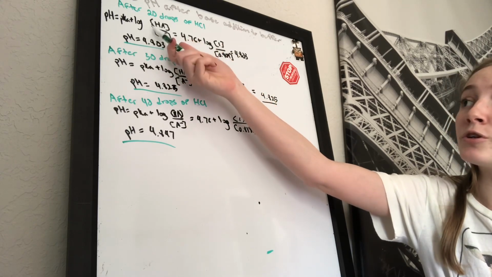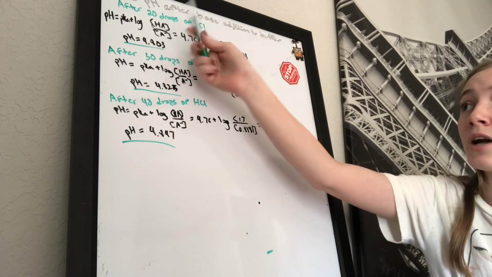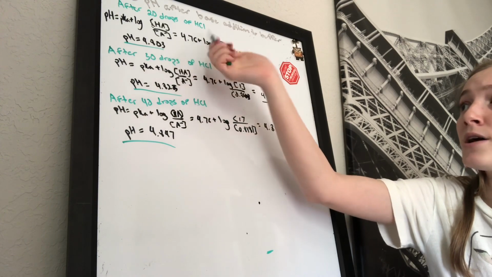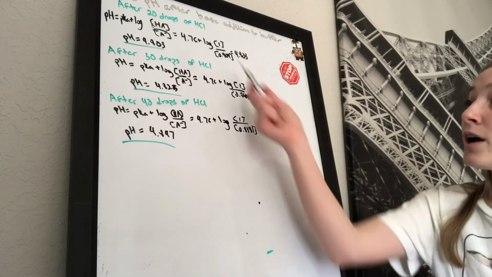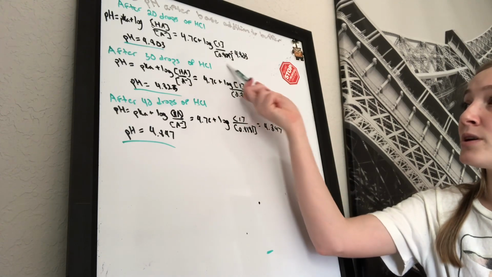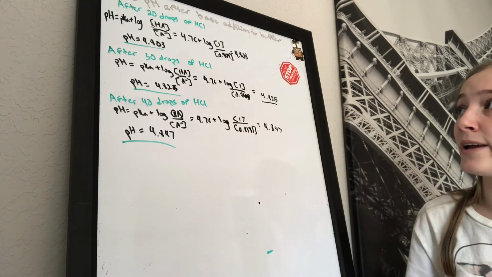And now to do the pH after base addition to buffer, you're going to do that same equation for pH, except you're just going to flip the A over HA. Instead it's going to be HA over A. So then we're going to use those same numbers that we calculated for the last part. It'll be 1 over 0.904, and then it gives you 4.803.